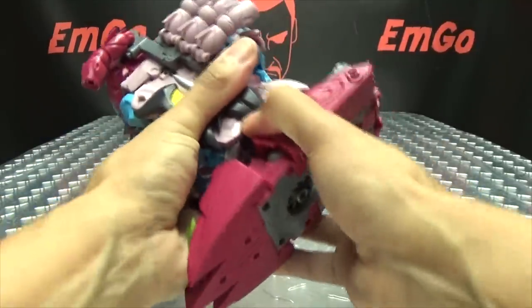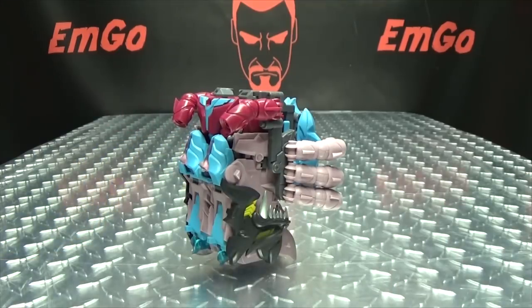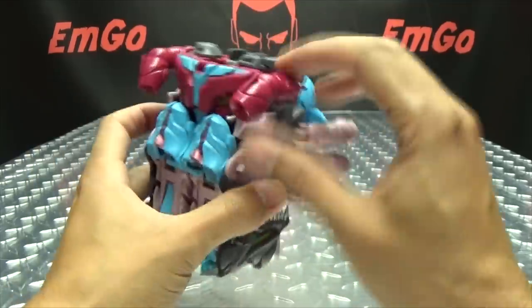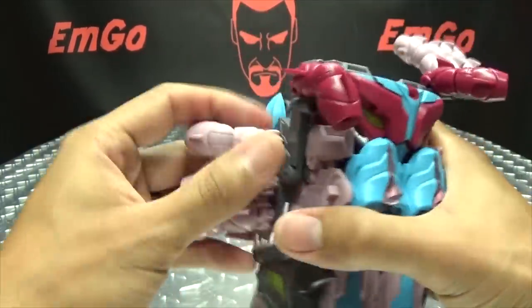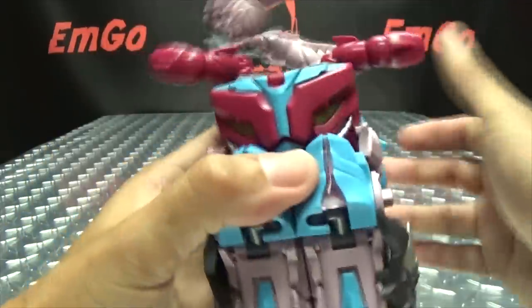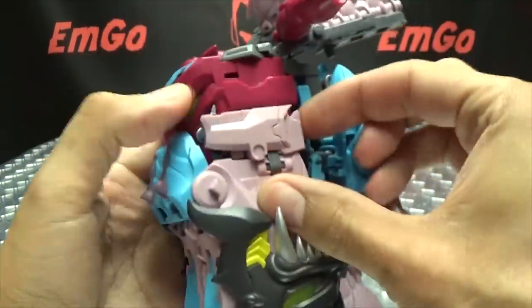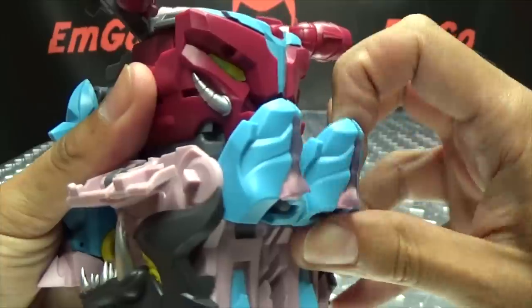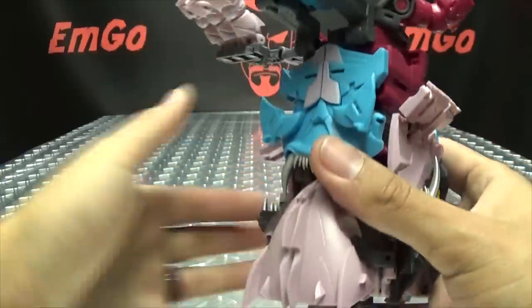So now we will remove the foot. I'm not going to need that. And now we are going to go into gun mode. So to go into gun mode again, you just want to undo the tentacles there. Get them up. Kind of get them out of your way. You want to untab these sections here. Just bring them down for now. Untab the feet like that. You want to untab the arms slash legs from the back there.